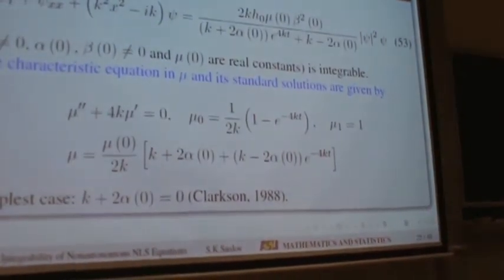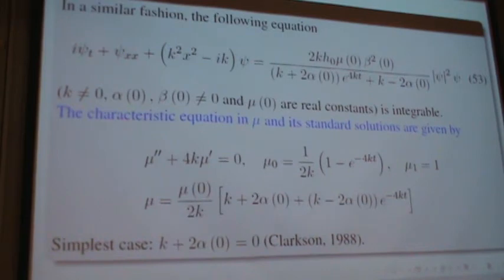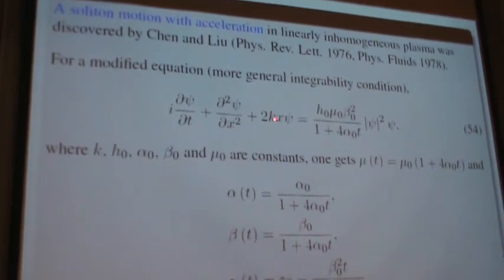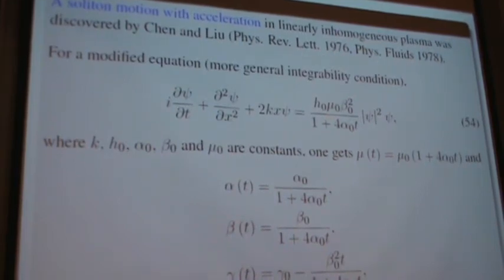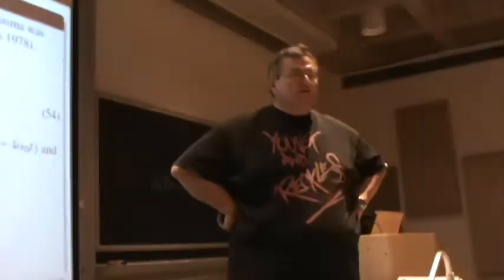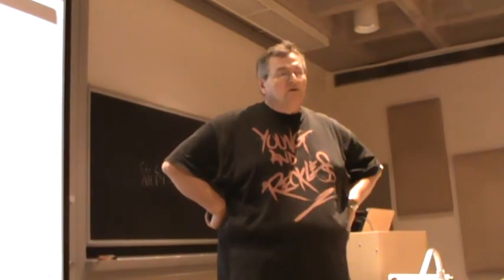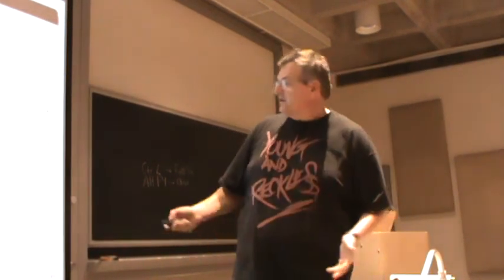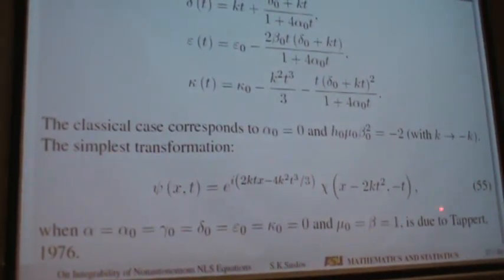Okay, I think it would be very nice to say a good word about Peter Clarkson. He's really an outstanding person in nonlinear science, and this equation, I admire this example. Okay, so, now I have to finish. There is a whole bunch of these solitons. Well, maybe one example only. This is another classical paper in '76, and what is done, it's for the first time, they added pretty much constant force, like a potential to standard soliton theory. And what the result is, well, they found out that the soliton, what Zakharov and Shabat actually described, will accelerate as a particle, right?